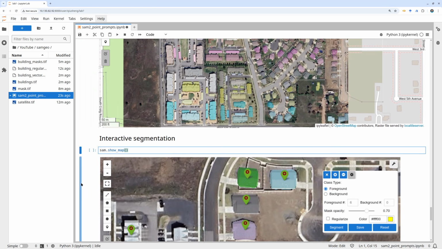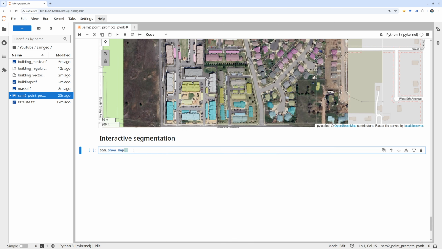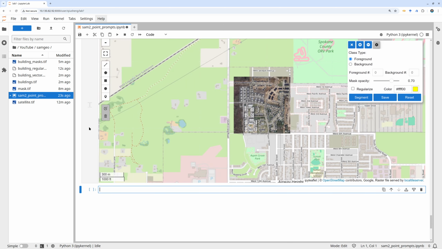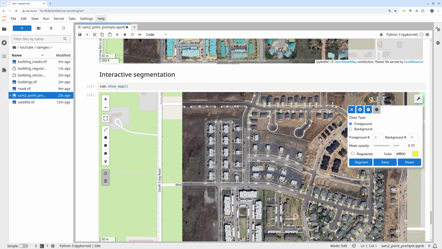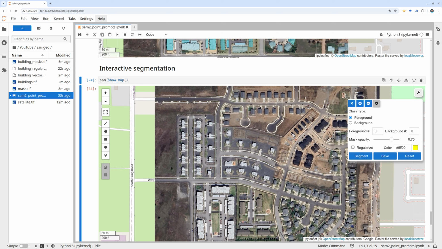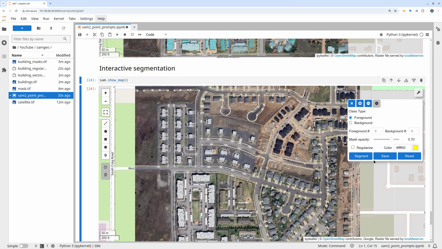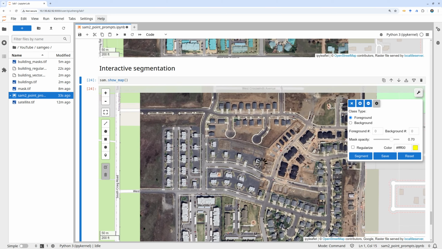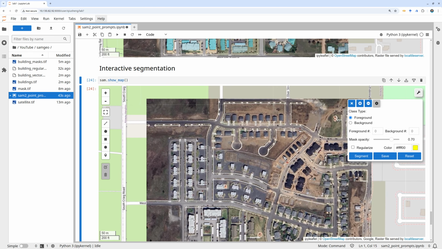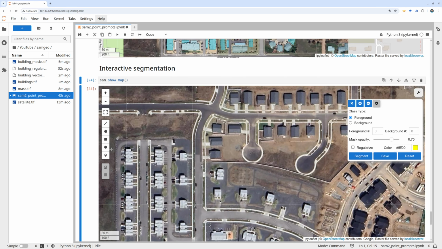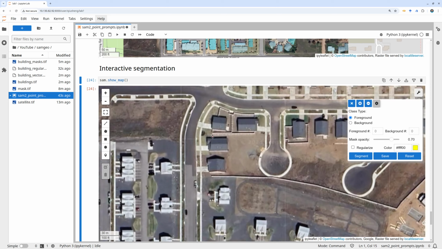The last one I'm going to show you here is even more interesting. This can actually allow you to explore how the algorithm is performing. So for example here, you will need to set the image first. And after you set the image, if you call this show_map, it's going to have this interactive GUI here, which allows you to extract buildings automatically. It's similar to earlier when we placed a marker, but you can place multiple markers at the same time.